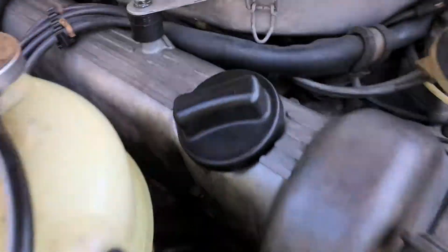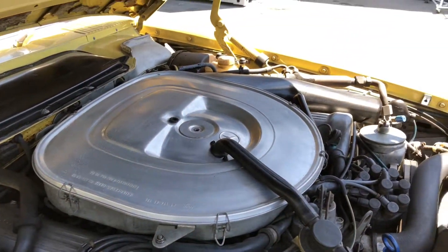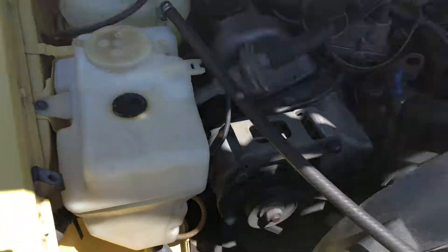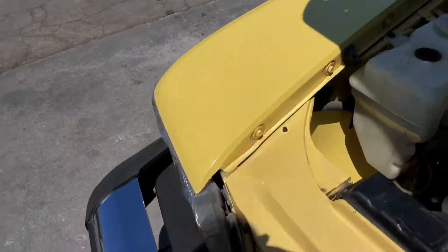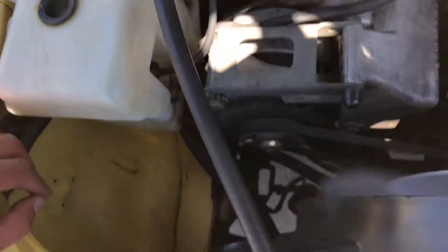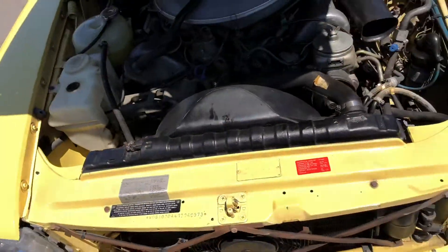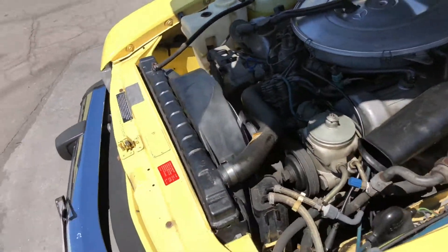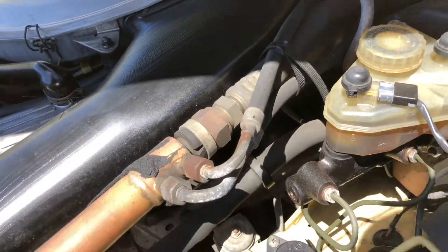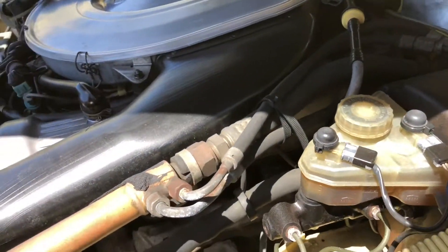I did notice underneath the air conditioner, one of the detectors — how the seal was cracked. I'm sure they were all cracked, but it's an indication that it's been conditioned. Pulleys look straight — don't see them wobbling at all, and I don't hear any belt noise. Belts look like they're in good condition. Power steering fluid again is in good condition. Brake fluid is still acceptable — it's starting to get dark, so at some point it'll need to be changed. We don't know how long that's been in there.